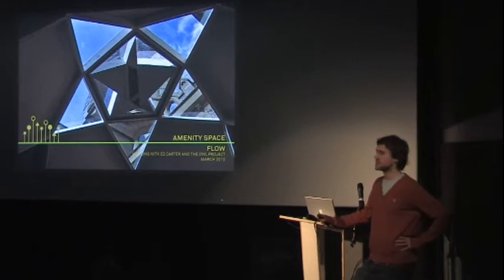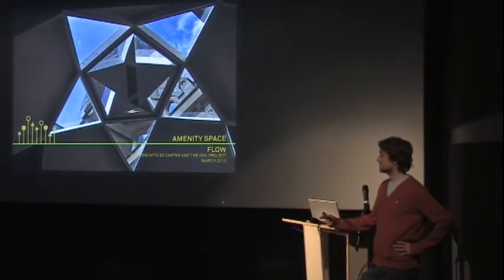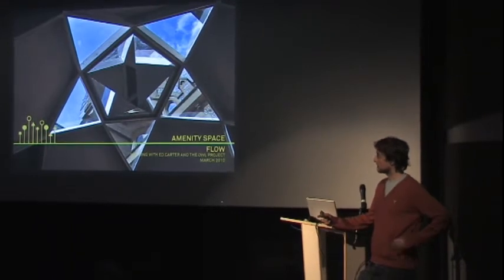As Simon quite rightly said, we got together through Ed Carter, who's masterminding this thing, and Ed kindly got in touch and said, well, I'm working with the OWL project on this floating water wheel. It's a structure. Can you guys come and give us a bit of advice, really? So we got together in the early stages of the pitch, which was the 400-word submission, which actually won Ed and the OWL project the actual thing.